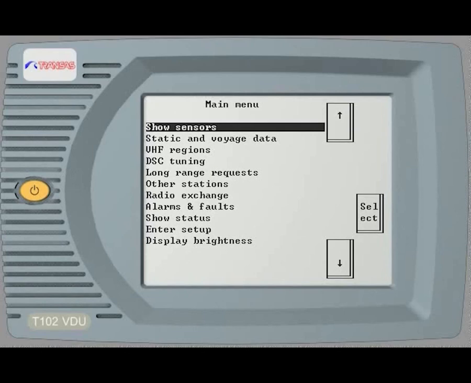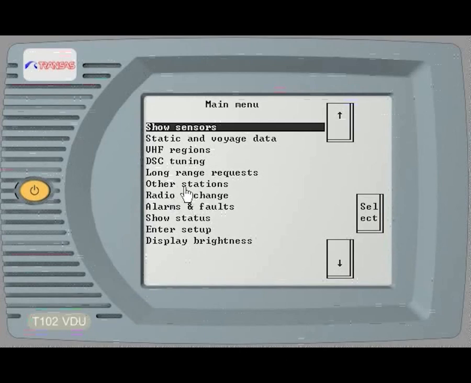So normally it is already preset, so just turn on the AIS connected to our system and it will just run fine.